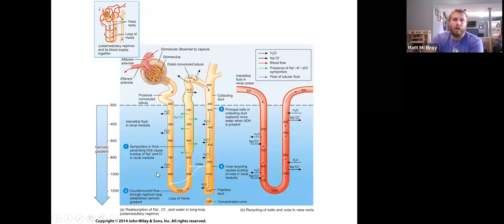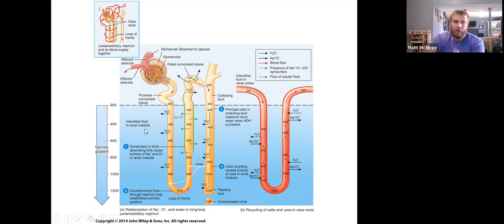Okay. These numbers that you see periodically throughout this figure are describing essentially the drive for stuff to leave the blood. In other words, mainly we're talking about water. Osmotic gradient is what we're focusing on to promote osmosis, movement of water. The bigger the number, the higher the drive for water to leave the tubule. Notice the bigger numbers are deeper down in our figure. This is all down here below this dotted line, the renal medulla.